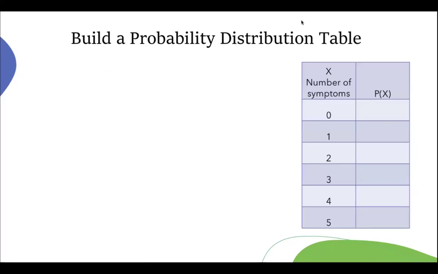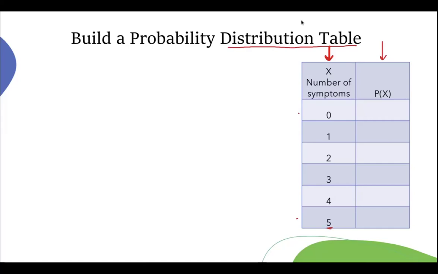So this is what a probability distribution table looks like, and we are going to complete the second column in a minute. I just want to explain the first column first. The first column represents all the possible values of X, starting with the lowest value of X and going up to the highest possible value of X. The name sounds like a frequency distribution table, but it's actually a lot simpler to build. So the number of symptoms, the values of X, go from 0 up to the max, in this case 5.